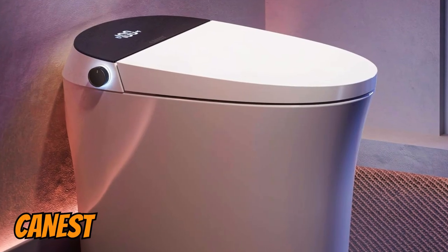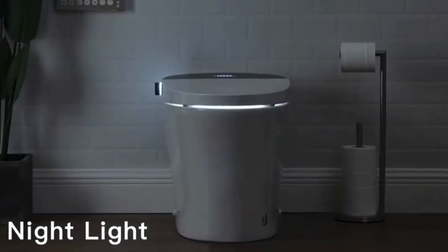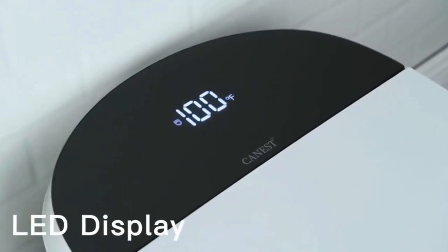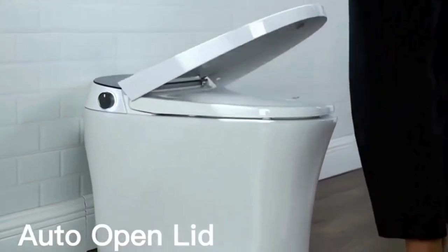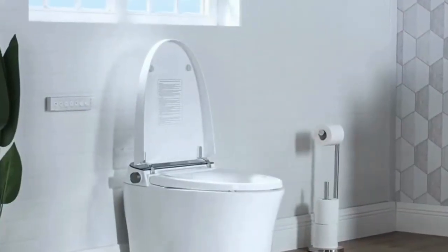In third place, we have the Canist. This luxury toilet not only offers automatic flushing but also provides a level of comfort that goes beyond imagination. With its integrated LED night light, your late-night visits to the bathroom will be smoother than ever. The Canist features automatic flushing, button pressure leveling, foot sensor leveling, and remote control flushing for your convenience.